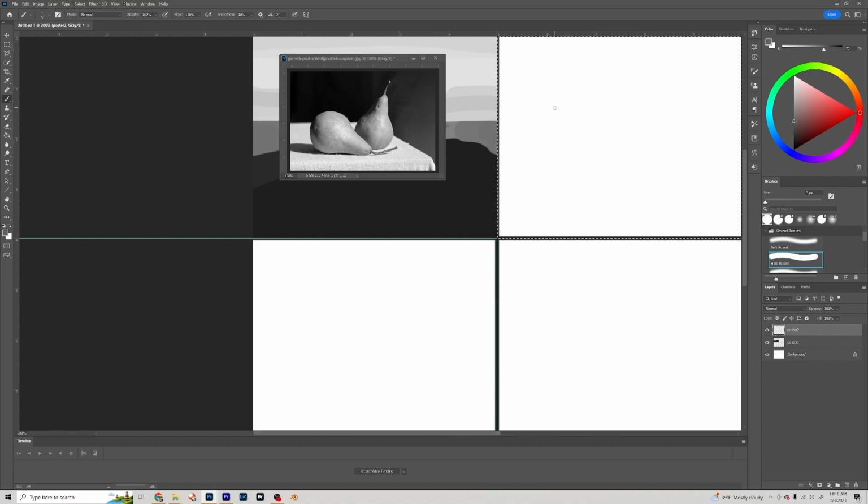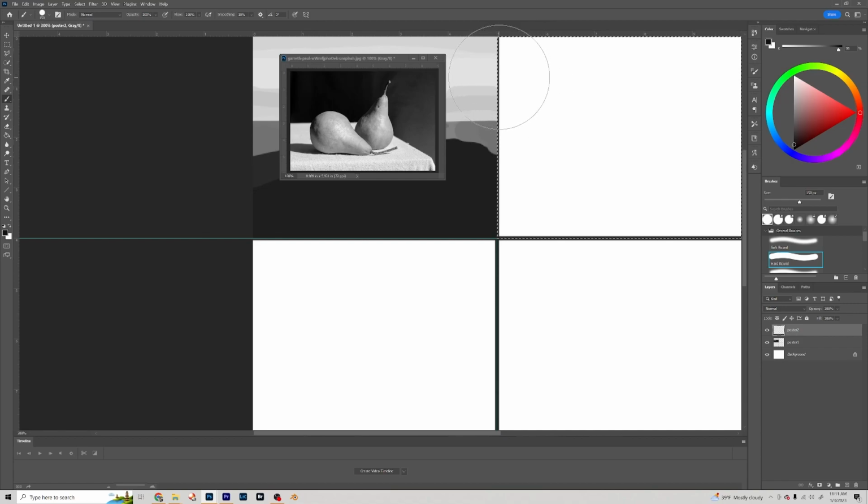I'm going to go big or go home using the right bracket, make it bigger. And I'm going to look at where these major shapes are. Now look at how big this is. So that is almost completely black. I do not want you to use the color picker and pick the values that are in your reference. I want you to eyeball it, because when you eyeball it, you'll be able to see things more accurately.